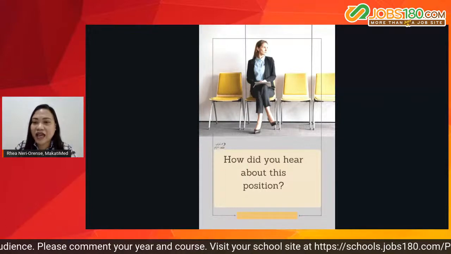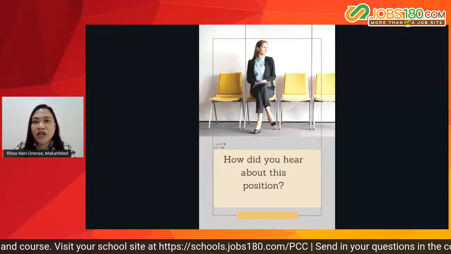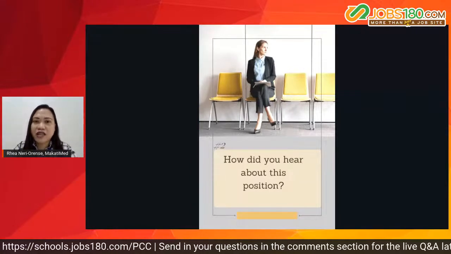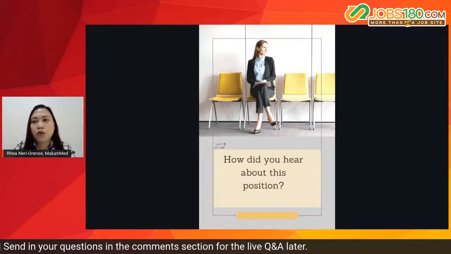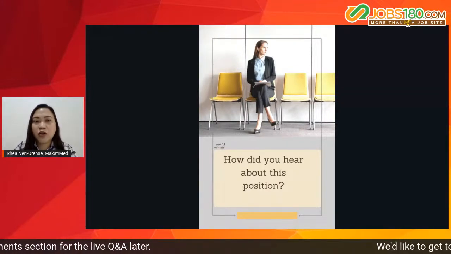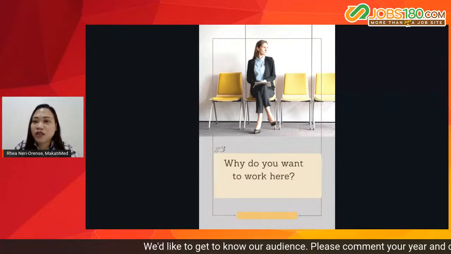because they say that it gives you better chances of getting hired if you know someone within the organization, kasi that person can vouch for you. 'Di ba? For example, if you are referred by a friend of yours or a colleague, then more likely the HR would ask that referrer kung kamusta ba ito, or how is this person during your previous work.